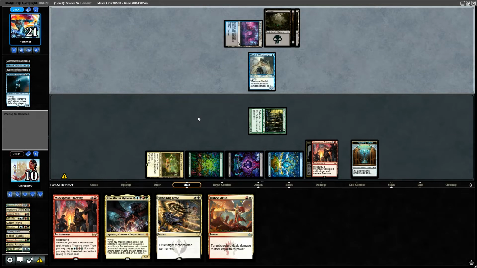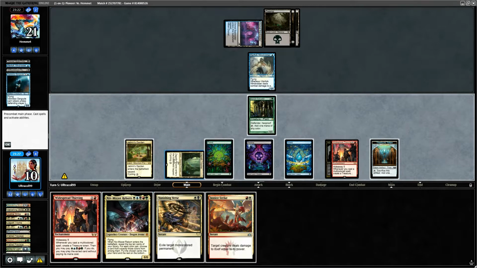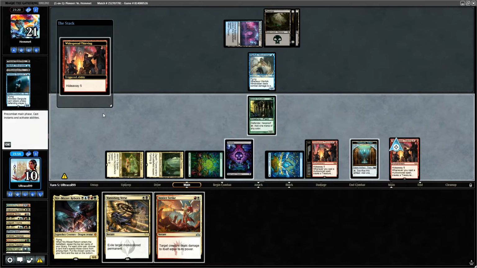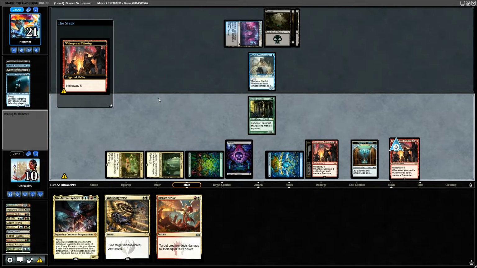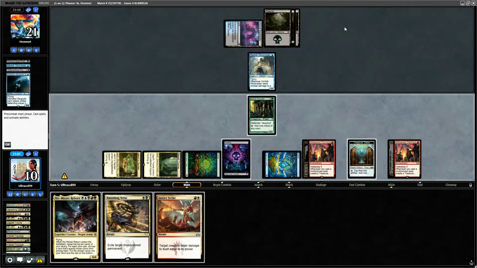Alright, another merfolk. Play a land here. We can Niv, right? Or do we just drop a second? You know what, this is kind of greedy, but I really want to do it. Let's see what we can hit here. We've got a Niv in hand, so we'll go for a Raven's Warning here.